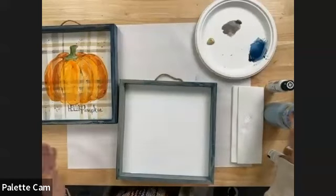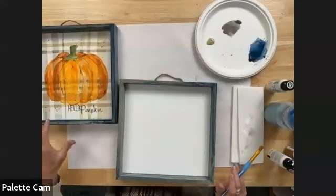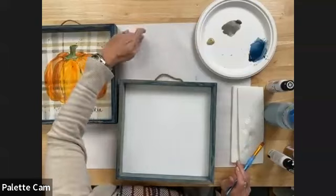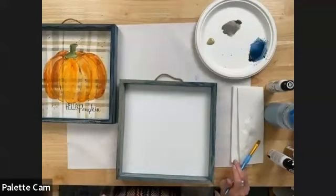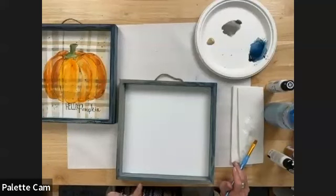Now I didn't provide a pattern. For anyone that's ever taken a class from me, I don't really like to provide patterns. Not to be mean, I promise. But when a pattern is provided, so many people just want to color like a coloring book. And so we're going to learn techniques instead.